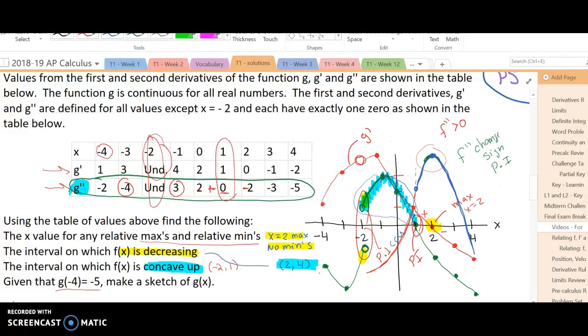Negative second derivative here means I am concave down. So my graph has to change concavity, but I'm still increasing because my first derivative was always above the x-axis. So I'm going to increase, but I'm going to increase concave down, so I'll look more like this, and this will have to be a cusp. So it shouldn't be a nice smooth curve. I'll accentuate that cusp. We have to increase, but do it concave down.